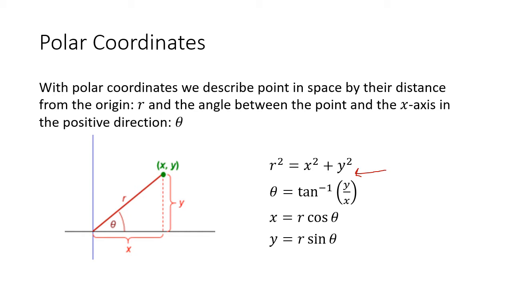We also have that theta equals the inverse tangent of y over x. That's just going back to SOHCAHTOA. That one's not going to be as useful for us. It's still true, but we're not going to use it all that much. And then the last two, x is r cosine theta and y equals r sine theta. These we are going to use quite a bit as we do polar coordinates and as we continue on through Calculus 3, and we see regions that are better described in polar coordinates. Again, each of those x and y are really just applications of SOHCAHTOA on that right triangle that is in the picture right there.